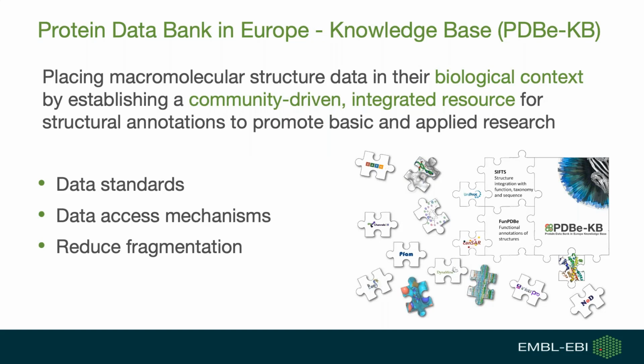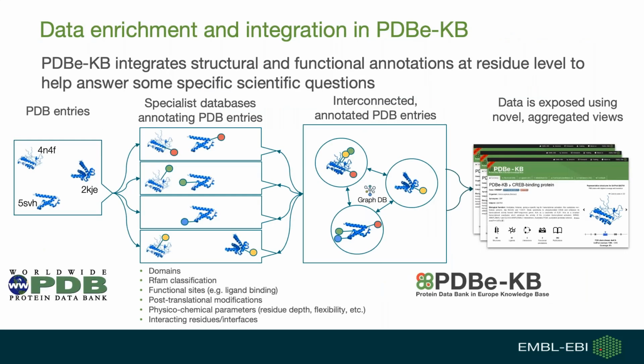PDBe-KB is a community-driven integrated resource with more than 20 collaborating partners. The motivation behind PDBe-KB is to create an infrastructure for structural and functional annotations of PDB entries based on FAIR principles. PDBe-KB integrates structural and functional annotations of PDB entries on the residue level from PDBe-KB partners. Some of these annotations include predicted and curated ligand binding sites, catalytic sites, PTM sites, and more.